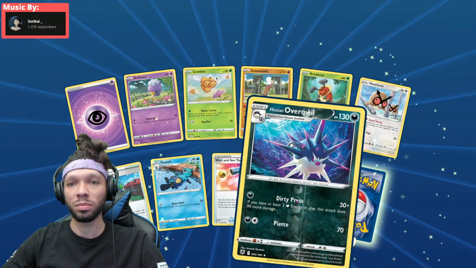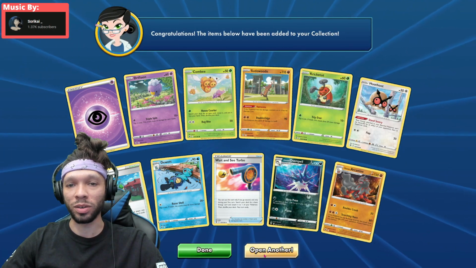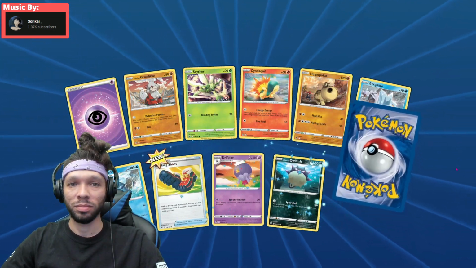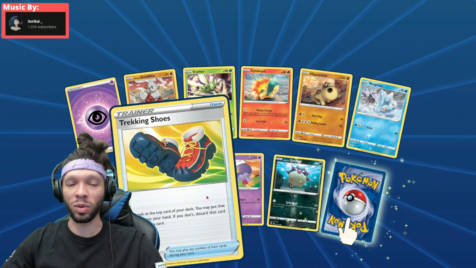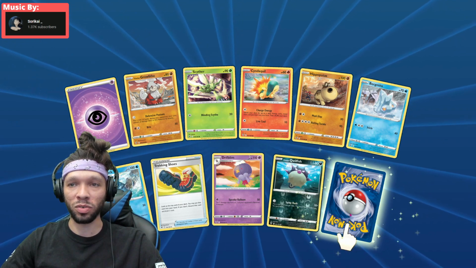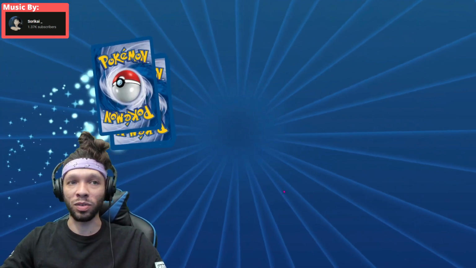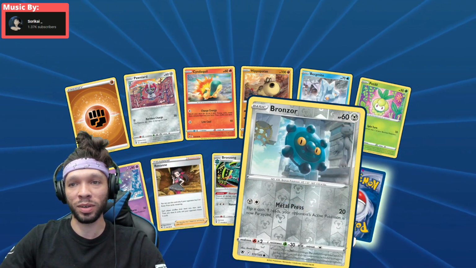Double hitter, reverse rare, and a Hisuian Arcanine. Trekking Shoes, that's my first Trekking Shoes? Okay, I really want more of those as well as the Pickaxe. Look at the top card of your deck, you may put this card in your hand. If you don't, discard this card and draw a card. Just item cards that help you move through your deck. Love it. As I mentioned in the last video, those are normally relegated to supporter cards. So you can really be churning through your deck, I feel like, in this set right now.